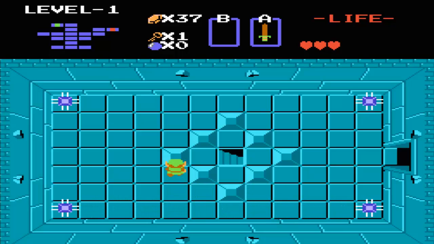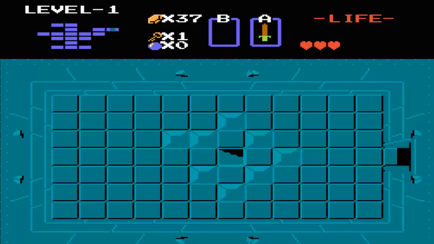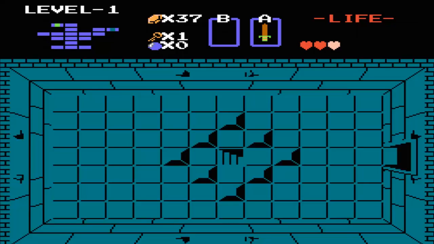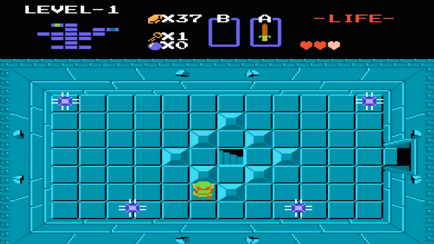Also, these spike things don't really bother me that much. They're quite safe. Okay, maybe not safe, but they don't do a lot of damage, so don't expect to die from them. And with that, we have acquired a bow with no arrows. Yeah, we actually have to buy the arrows in order to use it. So, basically, the bow is useless at the moment.